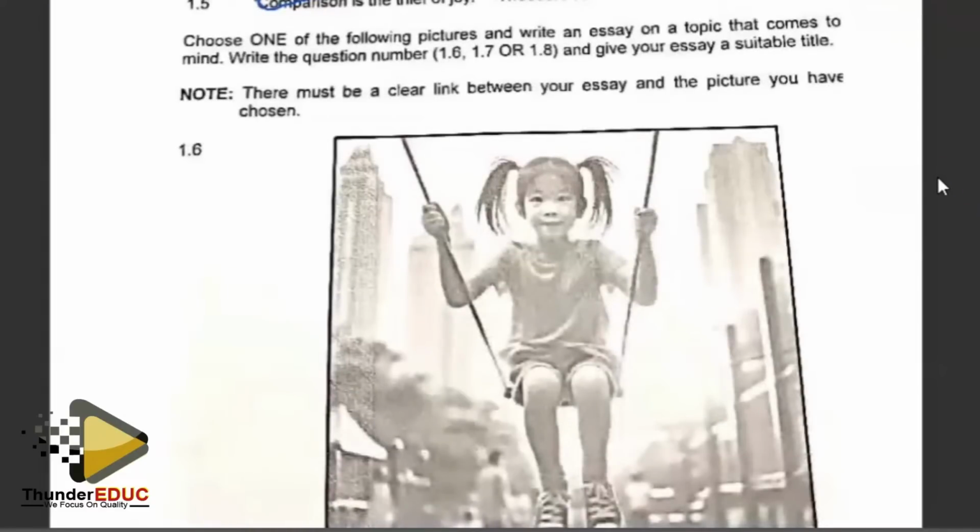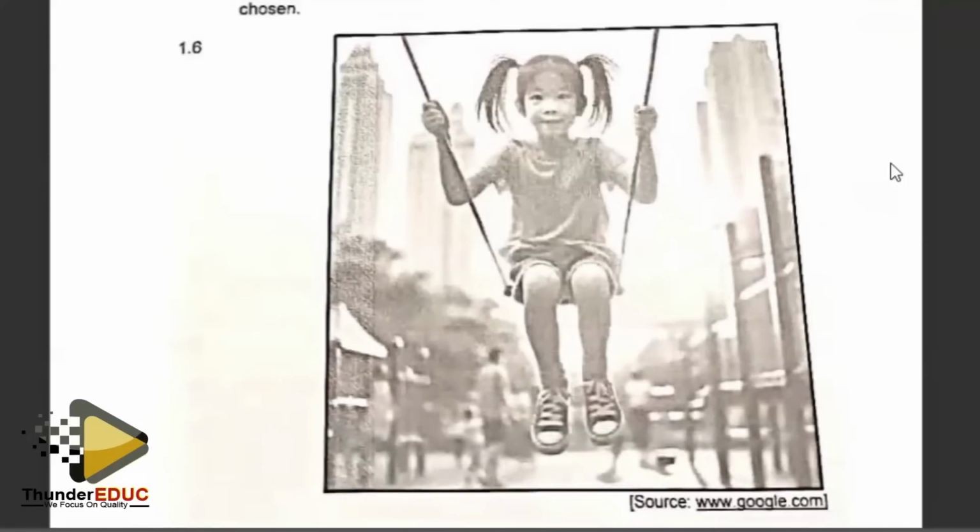Then we look at the pictures. All right, what do we see with the picture? Right, we see there's this girl. Right, let's look at some of the aspects that we see in this picture. All right, so we see there's a building there. We see that she's innocent, because we're looking at her facial expression. What else do we see? Okay, she's wearing shoes, well taken care of. She's wearing clothes. It seems as if she's in like a park. We look at the setting. All right, look at the setting. So that's the setting. What else do we see?